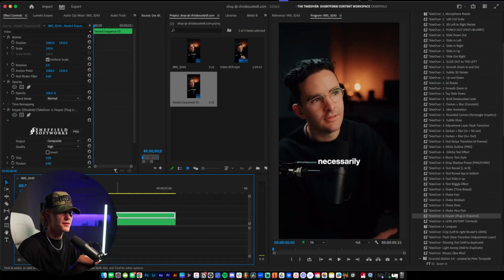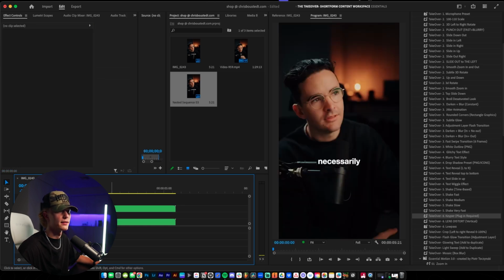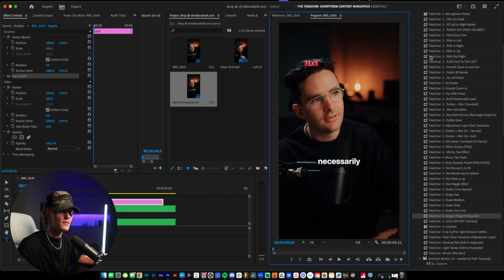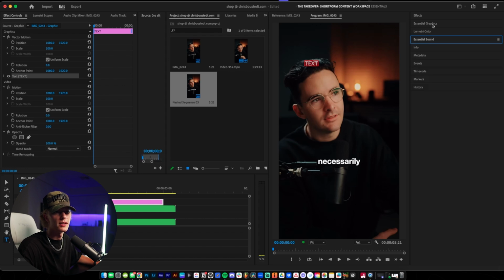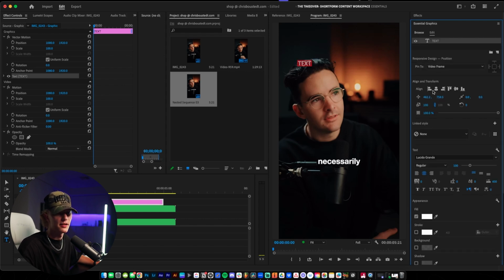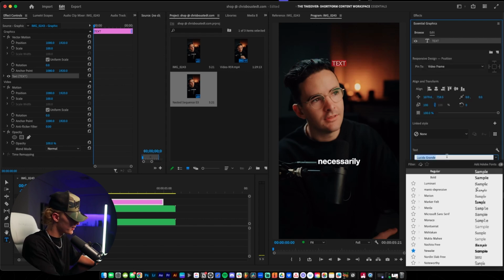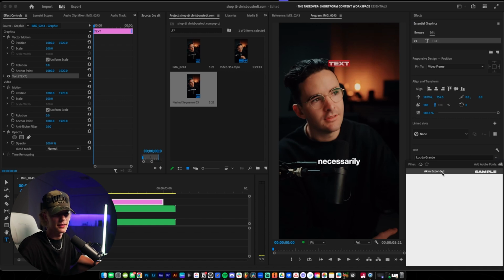Now, once we have our subject keyed out, you want to grab the keyed layer and move it up a layer, so that we have room for our text behind our subject. I'm going to type right here, text. I'm going to select it, resize it, and change it to the font that we like. The way you do that is go to Essential Graphics. I like to center it in the middle. I'm just gonna do the Akira font because that's my go-to.